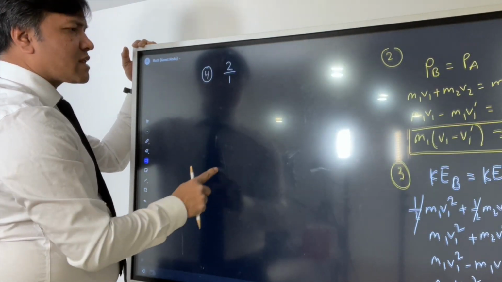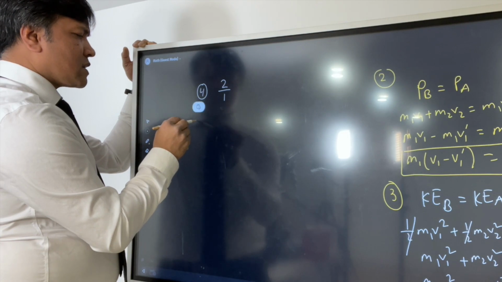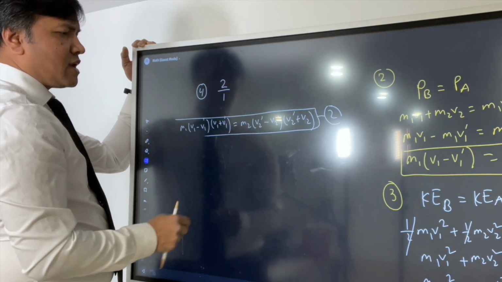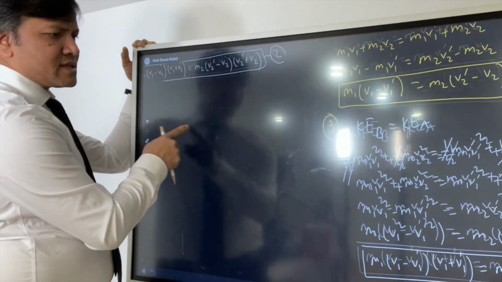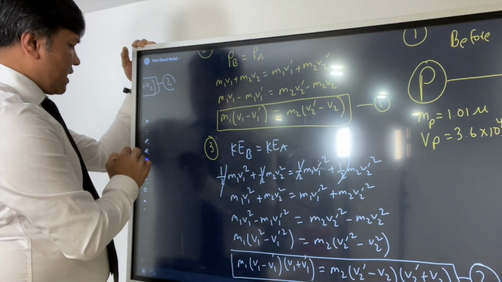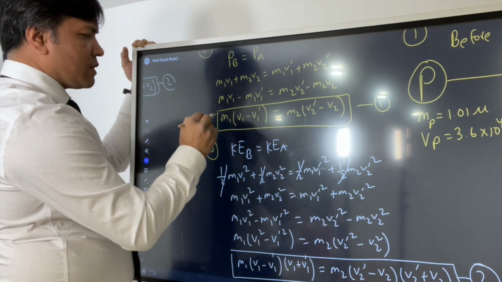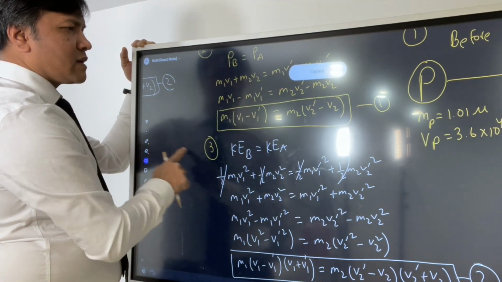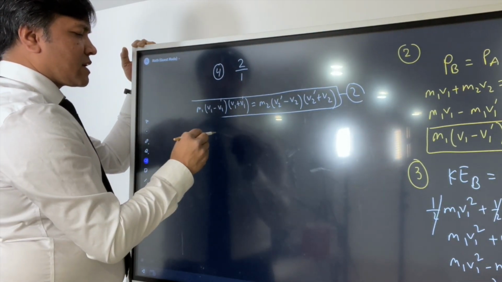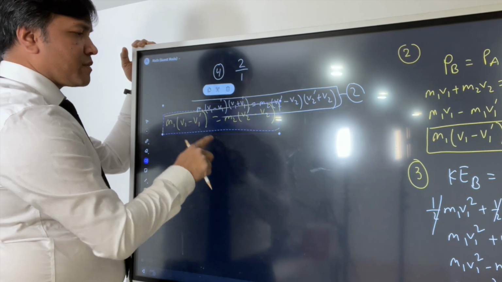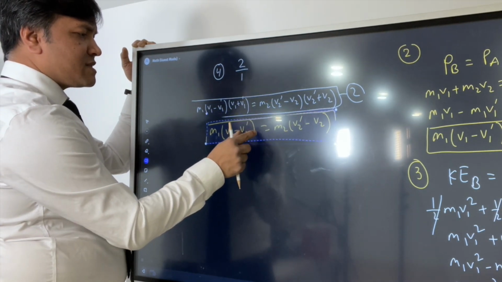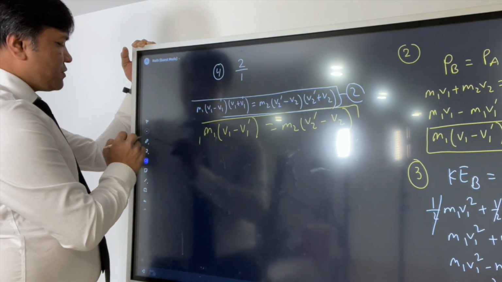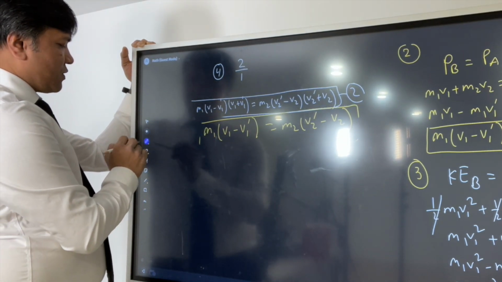Modern technology allows us to do lots of good things. Voila, I was able to copy it. So now equation 2 divided by equation 1 as I promised. So let's see whether I can copy equation 1 and put it on the bottom of equation number 2. This is beautiful. Now I have to divide it. As I said, I am going to divide it.